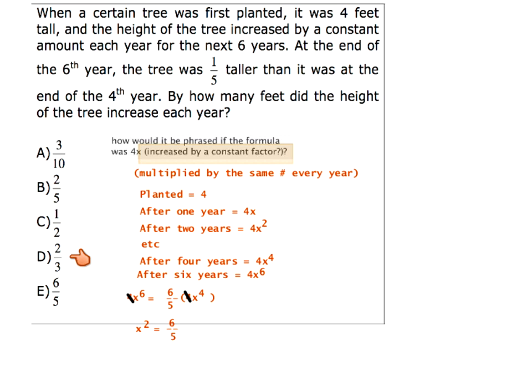In the meantime, let's put another problem there on the board. Let's try something else. If the question didn't say the tree was 4 foot tall, then you wouldn't have an answer the same way. It would be a totally different problem. What you might want to do in that case is take it home and play around with it and see what changes. If the tree is a different height to start with, then the growth rate is also going to change. But you can take that home and mess around with different variations on this problem.